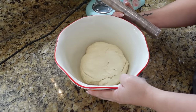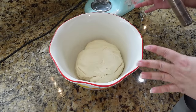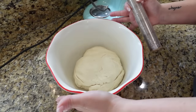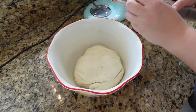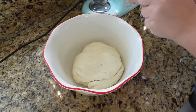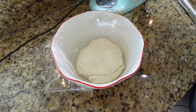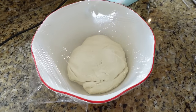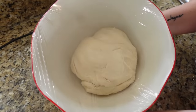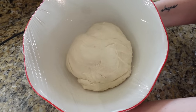For our first rise, you want to place your dough in a warm place. The warmest place I've found in my house is to pop it in the oven with only the oven light turned on, scooted back in the corner where the light is — that seems to work perfectly. We're going to cover it with plastic wrap or a kitchen towel. We want this to double in size, so you can take a picture with your phone to remember. It's going to take about an hour and 45 minutes to two hours.